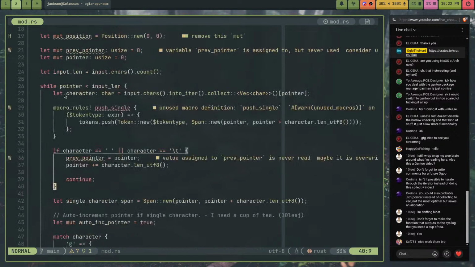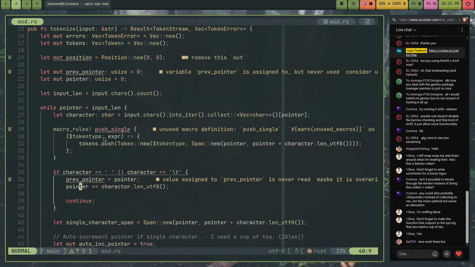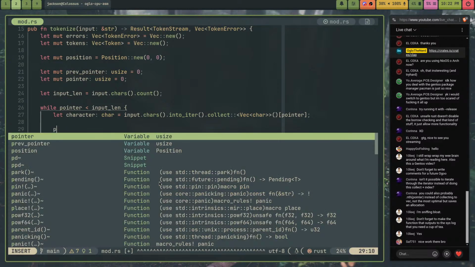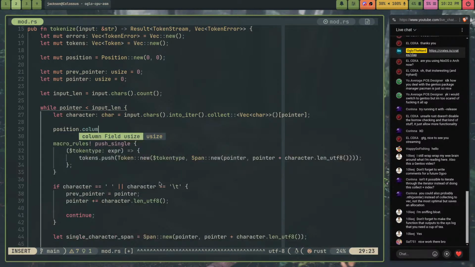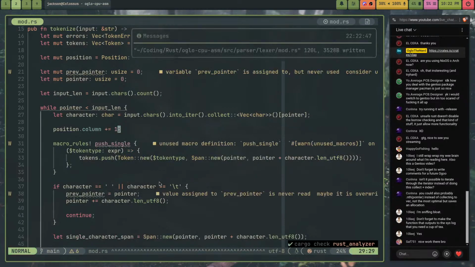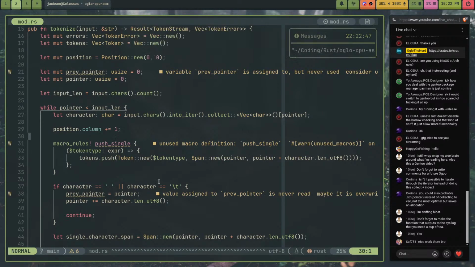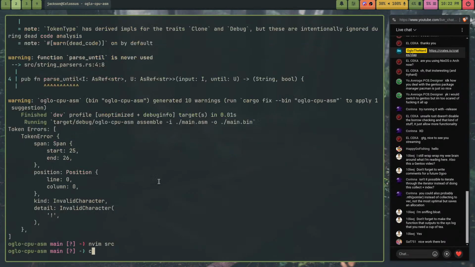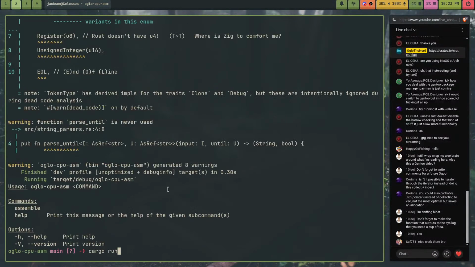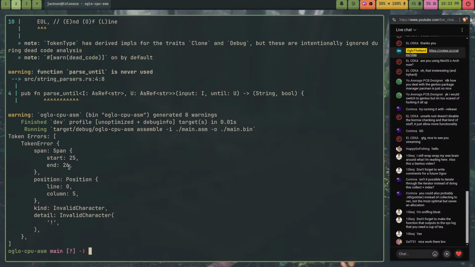So with every iteration, I need to increment position column plus equal 1. Line 1.